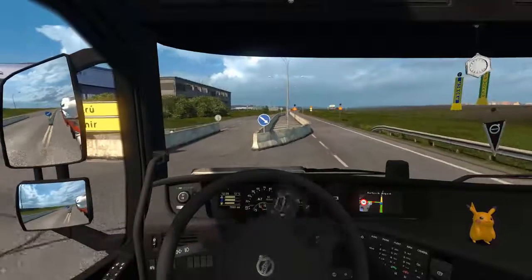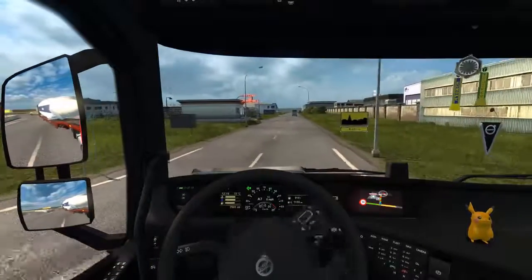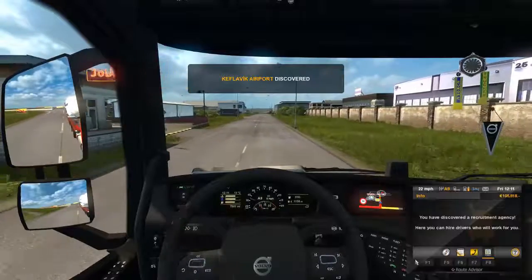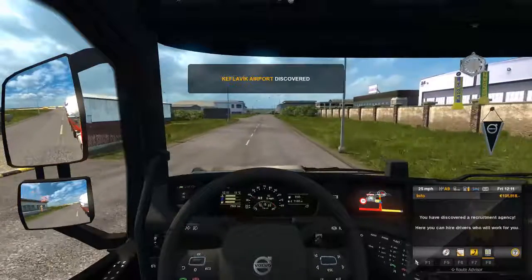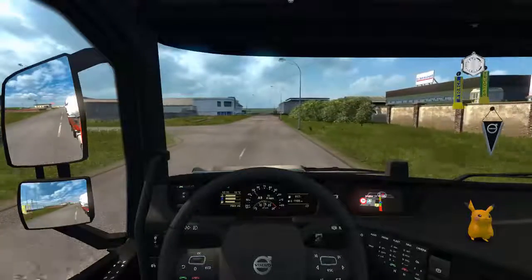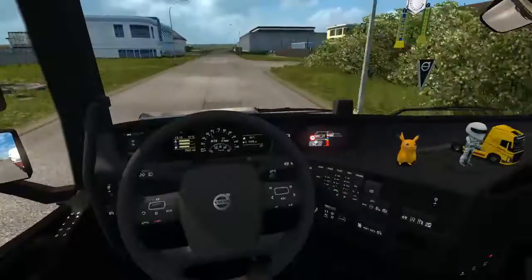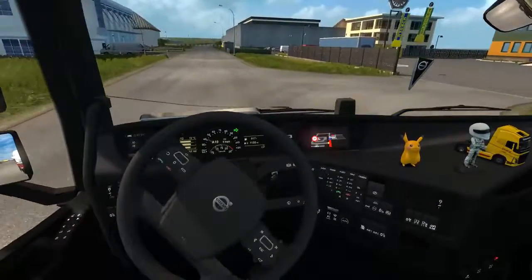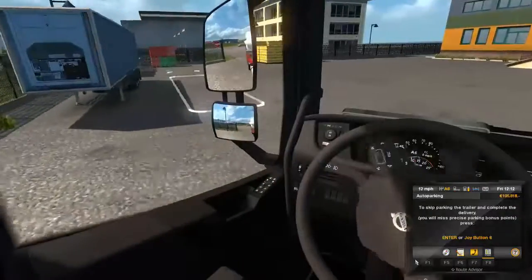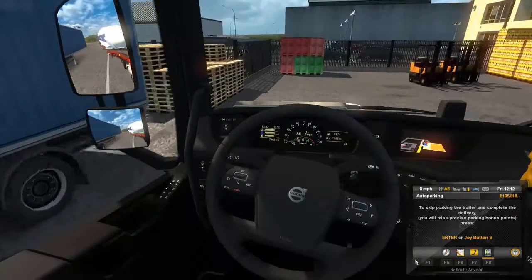But we're going to turn to the airport drop-off point. So we basically have discovered Keflavik Airport, which is good. I will show you the airport after this delivery because it is really good. So it's not over yet, but we're gonna end up parking the trailer right here, and there's a lot of trailers here, so we can look out for another possible job from here next time.